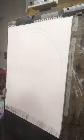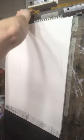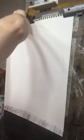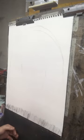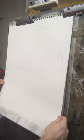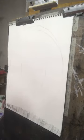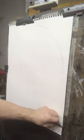Oh, this was a mistake already. I'm going to bring this up. I thought that I could have it hanging off of the serrated part, but I have my paper padding underneath to create a cushion for my drawing, and it's catching the line, and I'm not liking that already, and I'm just gonna have to deal with it later on.